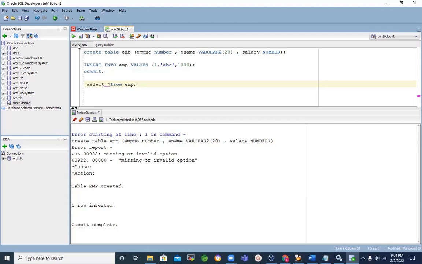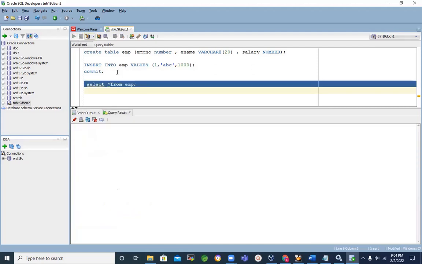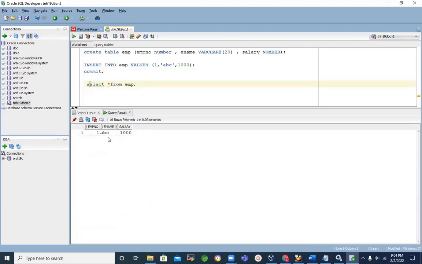This will give me whatever record is available at the moment. Only one record is there.